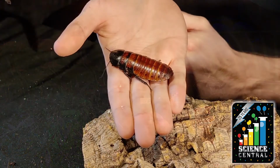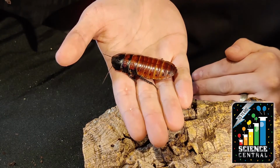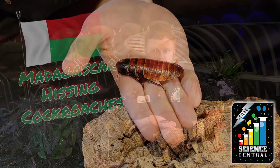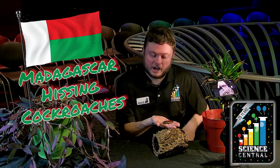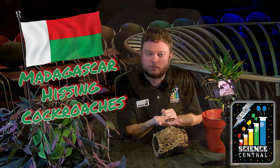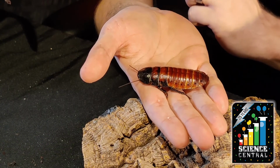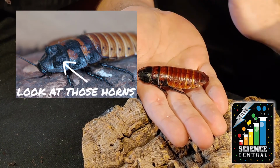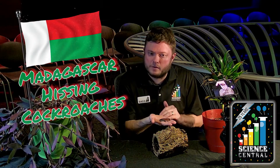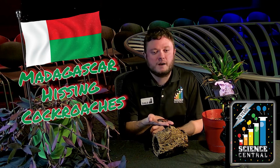Now, these giant cockroaches are kind of cool. They're a lot bigger, but you can also tell the difference just by looking at them if it's male or female. Now this particular cockroach is a female, and you can tell because these bumps on the plate right behind her head are relatively small, especially compared to the males. The males, those bumps are much larger and they appear more like horns. Now you can see she's not moving around so much. She does feel pretty comfortable on my hand, but she's not moving around.